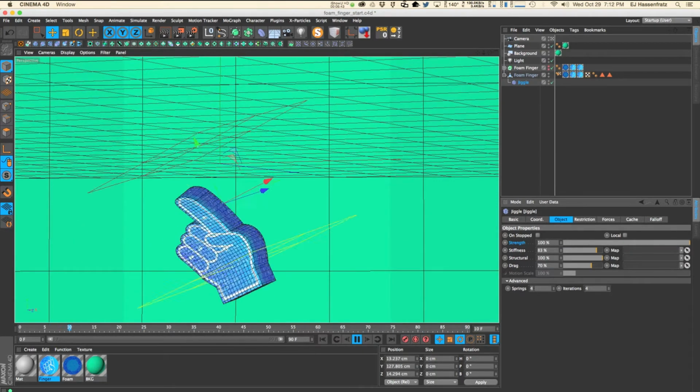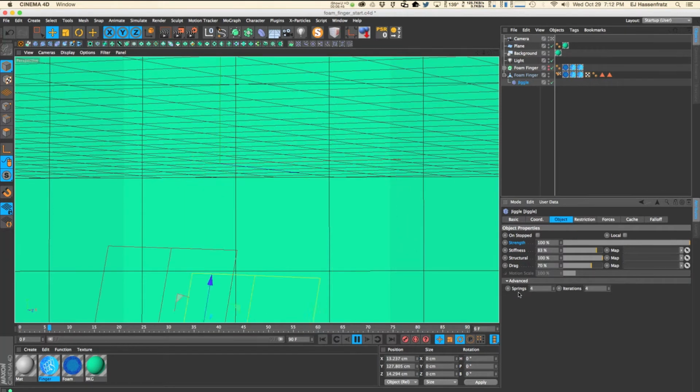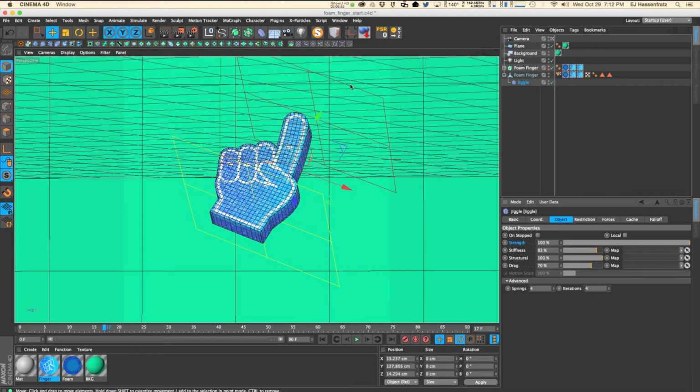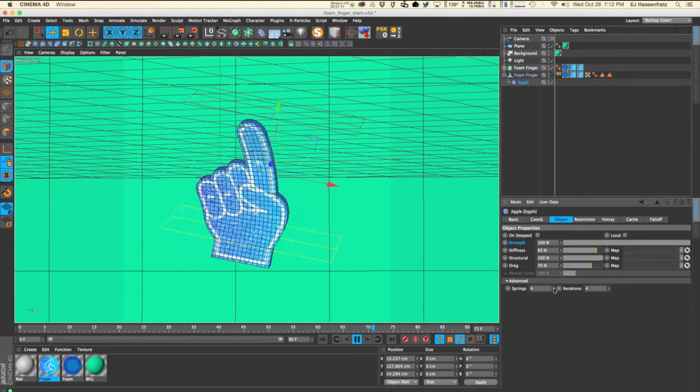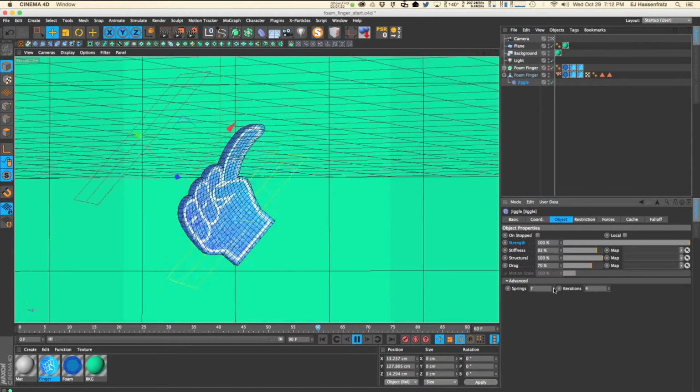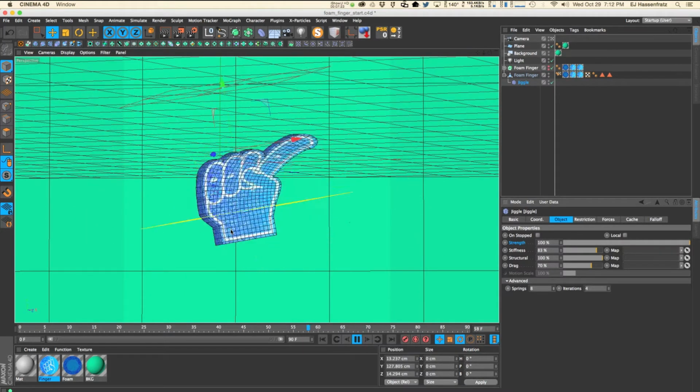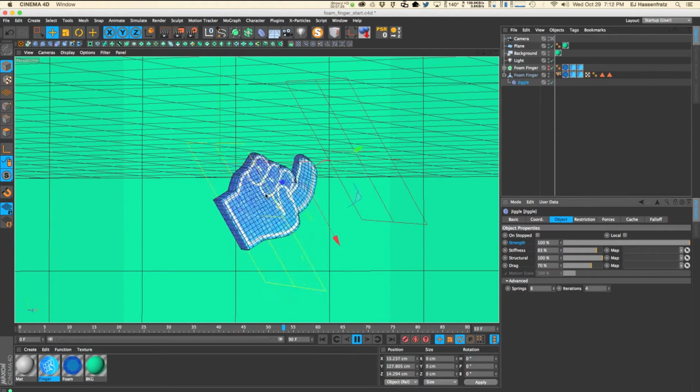And then we have our advanced tab here. What the advanced tab has is springs and iterations. Springs is the total amount of springs across your object. Since we have a linear falloff, if I bring my springs level down to 1, see what happens. We just have a very stiff object without a lot of spring because we just have a single spring, and if you move a single spring around, it's not going to move all that much. But as we add more springs in, we're going to get a lot more bending going on because we're adding more springs that will further bend and deform across our object.